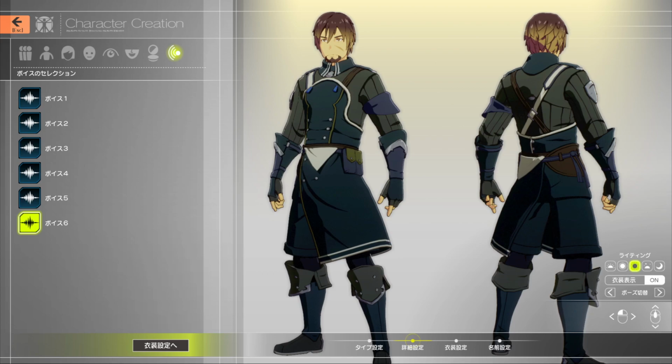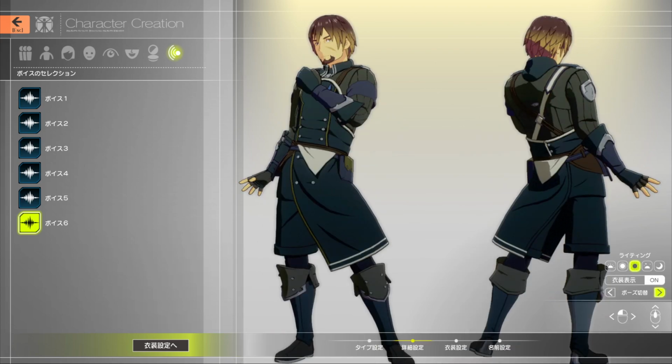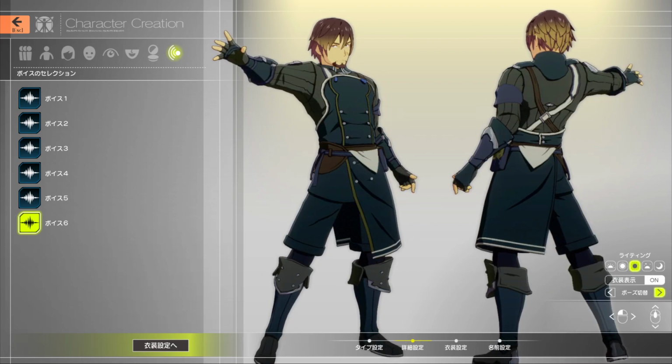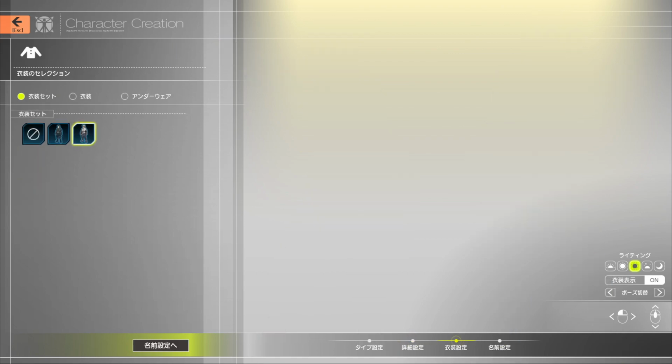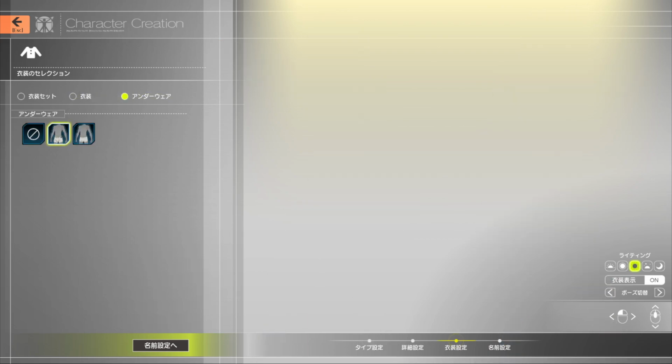All right, so that covers the main things, and we have different poses once again. And then we can move forward. There, clothing. 2 different main styles there. And for the underwear, I guess I need to turn off clothing for that.